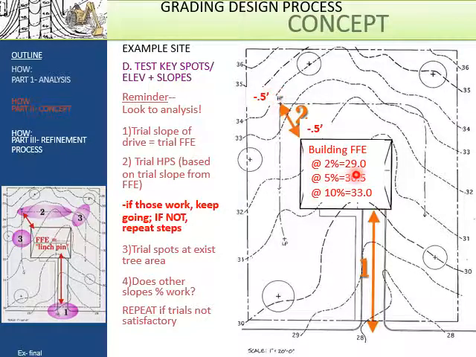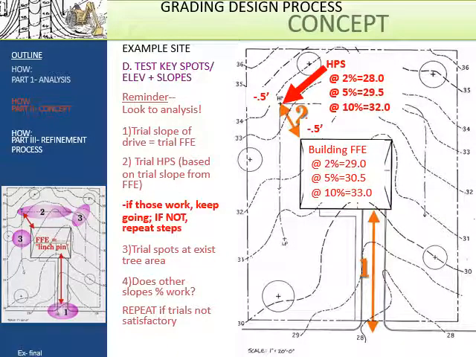That means that from the finished floor elevations, the three options that we have, all we have to do mathematically is subtract a foot from each one. So here you see the results. We had three different finished floor elevations. We now have three different possible high points of swale here.